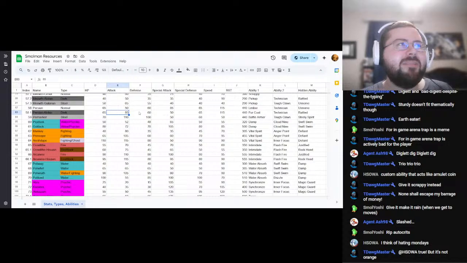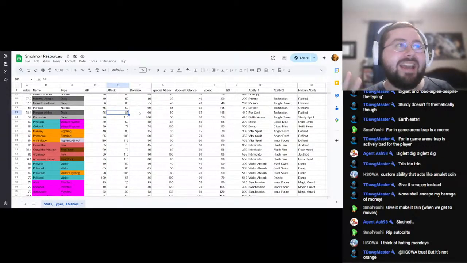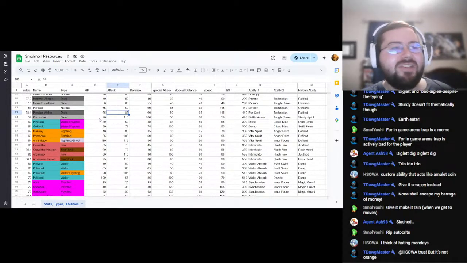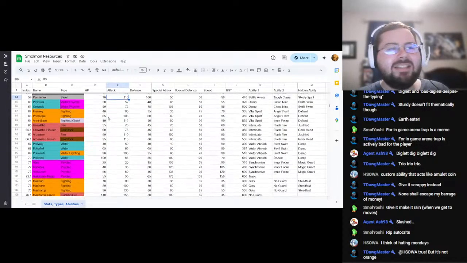But yeah, so I tried to make Alolan Persian better at being a support mon, and regular Persian I gave more special attack. Maybe it's usable. I wouldn't use it, but hey, someone can. Berserker! Did I buff? No, I did not buff Berserker, but Berserker exists. I think Berserker's fine as is.